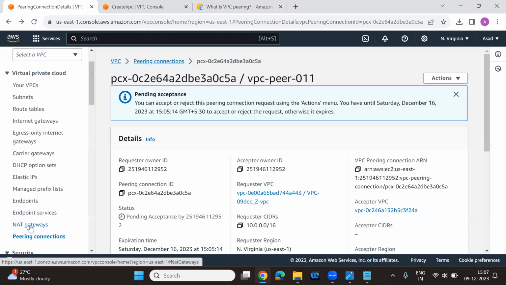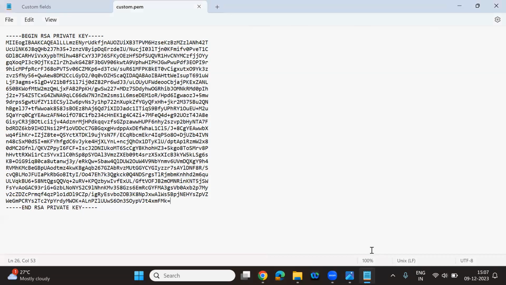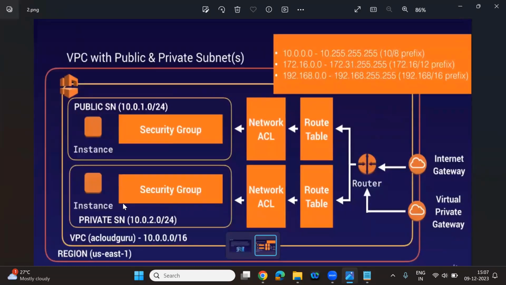This is one of the unique concepts. In the private subnet we don't have the internet. So one can ask how we are going to connect to the DB server. We use the NAT gateway, we put it into the public subnet, and then we attach it to the private subnet. That's how we can access my private DB server.